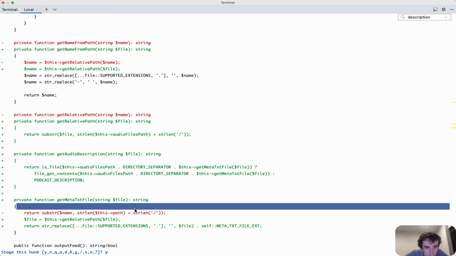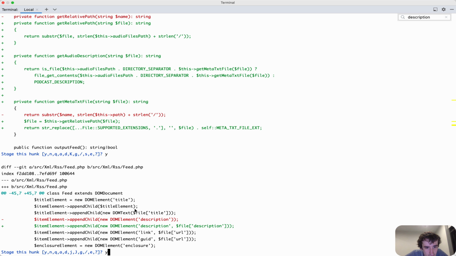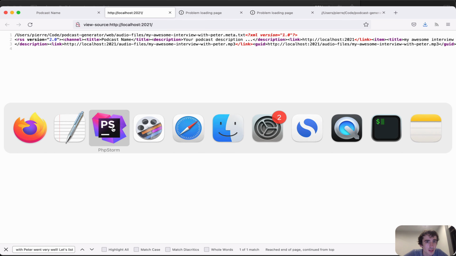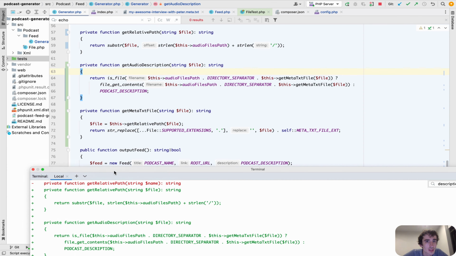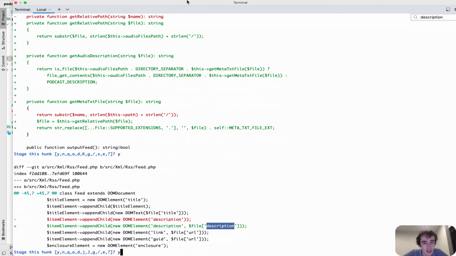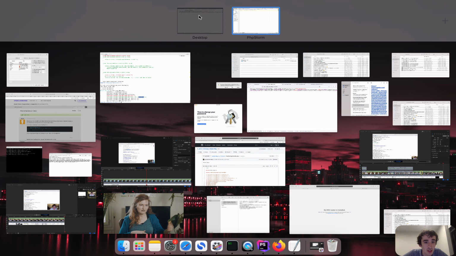Here we had some issues to get the meta text. Here we have a description now, a custom one, sorry, from the meta txt file, which is actually this one, and so oops, sorry.